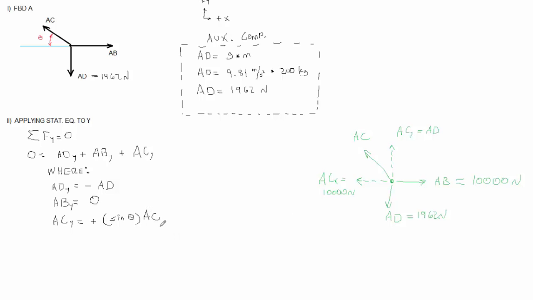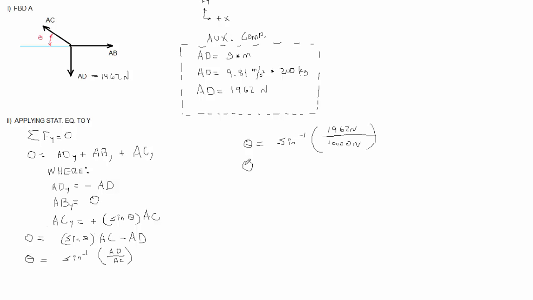Now we'll plug those things into our zero statement and solving this equation for theta, plug the numbers in and we'll find that the smallest angle that could be used is 11.3148 degrees. In this particular case, we utilize static equilibrium to solve for an angle rather than a force.